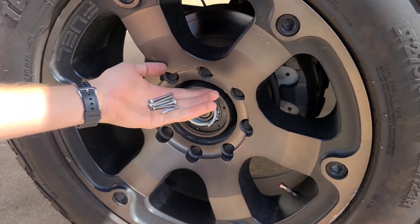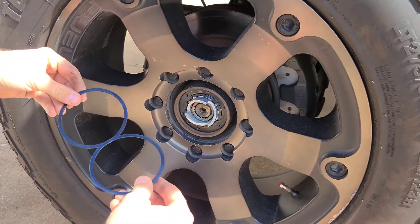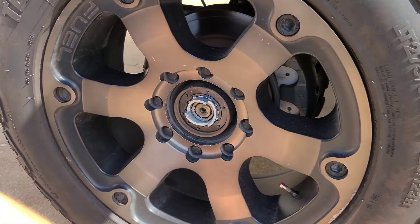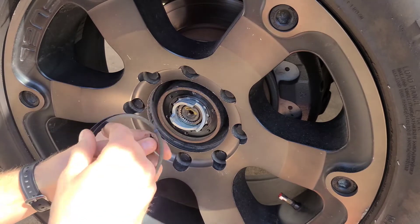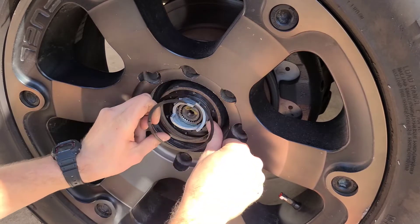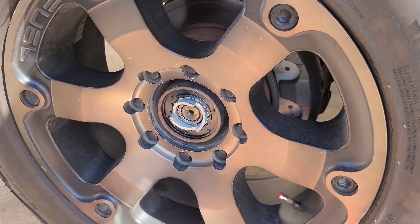We'll go ahead and get started on that. Blue Loctite in place. We'll let it sit here for a minute while we put the next parts in. We're going to have a couple of locking rings that we need to install, and they're going to go over this portion here where the lock ring came out from. There are two different lock rings we're going to use. The first one is a spiral lock and it kind of comes apart like this. You're going to start it at an angle, putting it in the groove where the original snap ring was. Just kind of wiggle it around like that until it's in place. Make sure you hear it click.